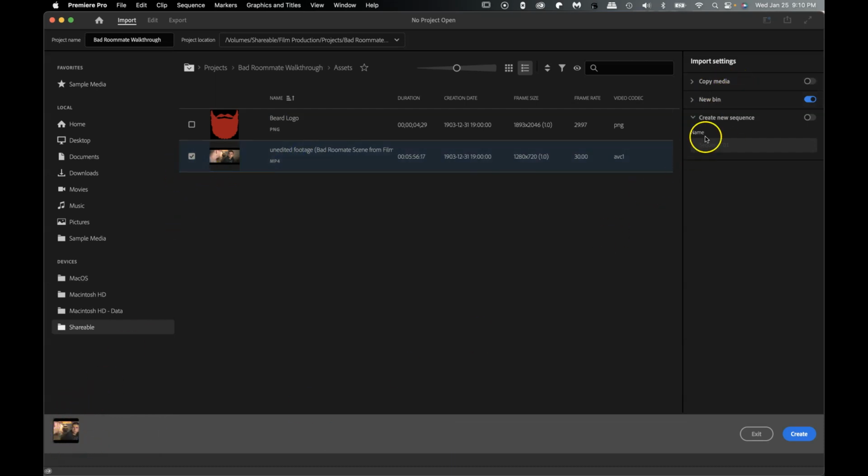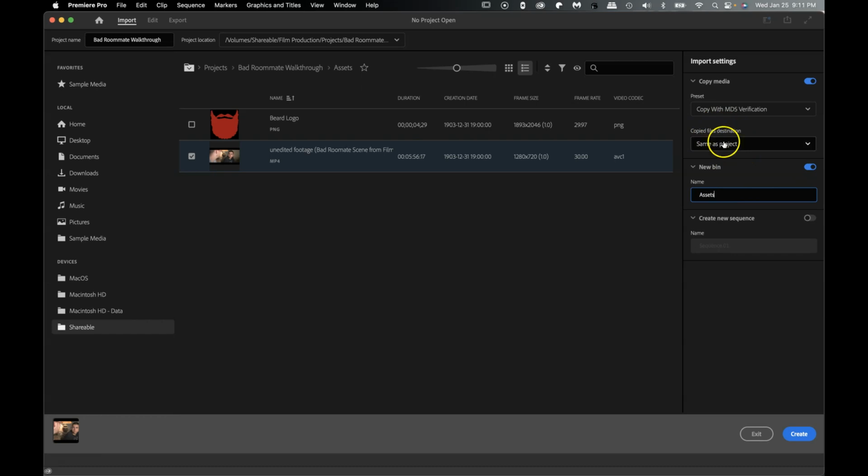Okay, now we want to try to be as non-destructive as possible, which means that we will also make copies of our footage if possible, and make sure that it stays within our location. Okay, that way we have multiple versions of stuff. So yes, we want to create a copy. We're going to create a new bin, and we'll call it assets.